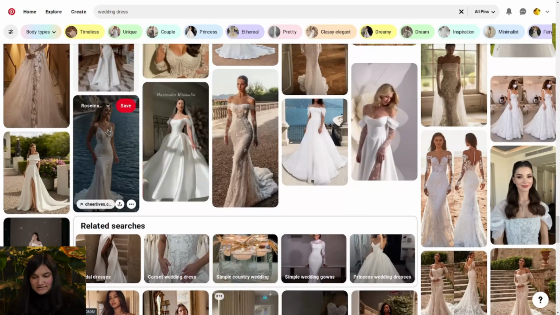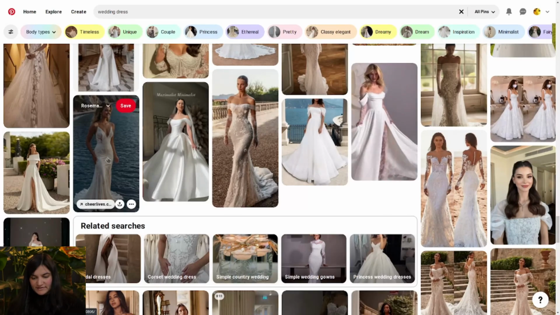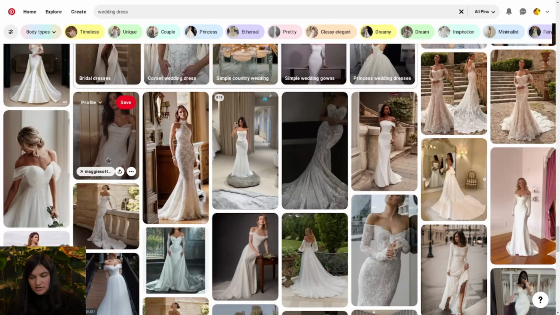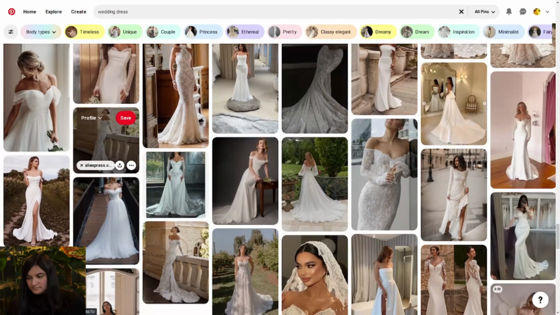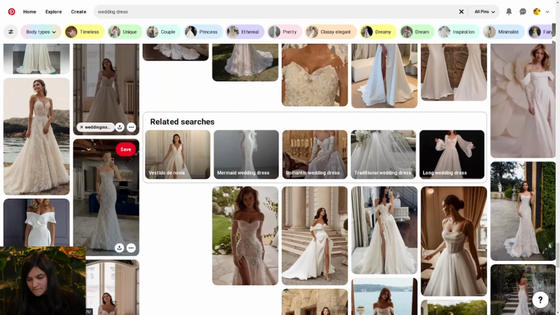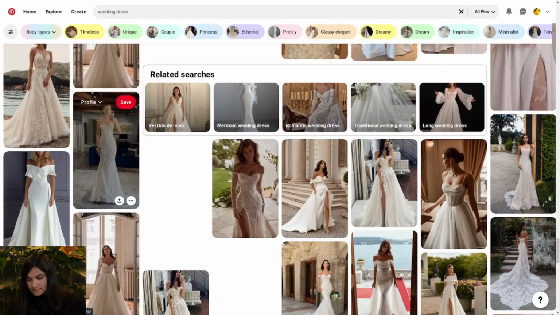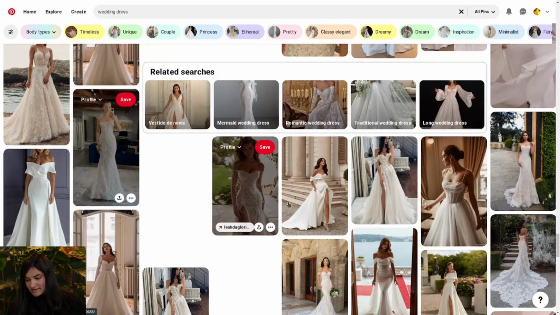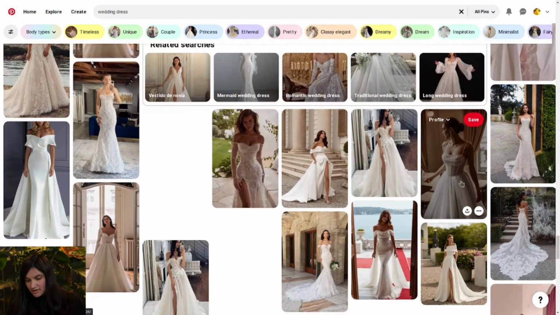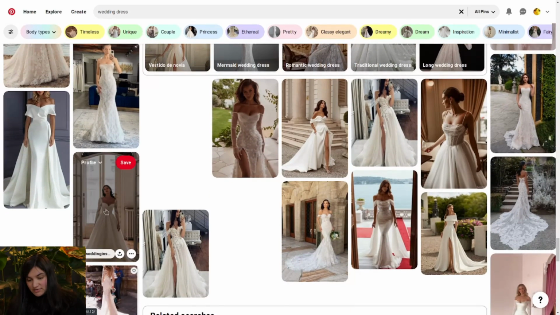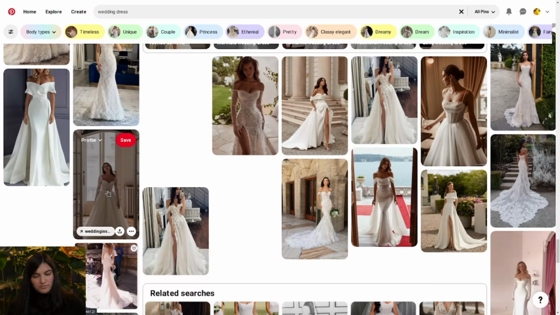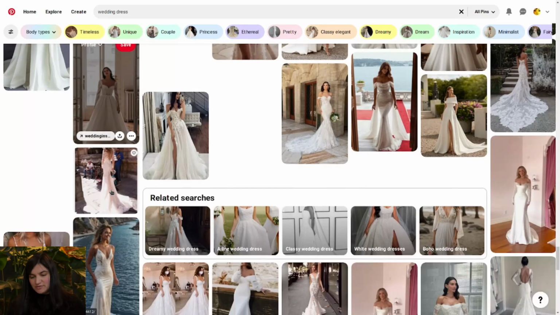I would avoid anything like this again with a low neckline. I would avoid that. Let's see. Something like this would be really pretty on a flamboyant gamine or a soft gamine. That would work well. Something like this may also work because again, it has that breaking of the line at the waist, which is what I'm looking for.